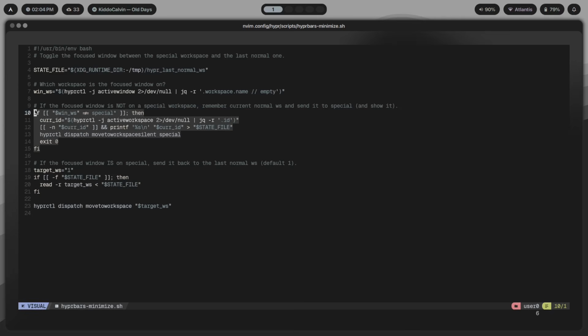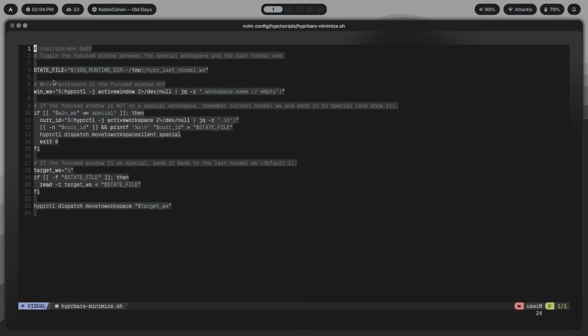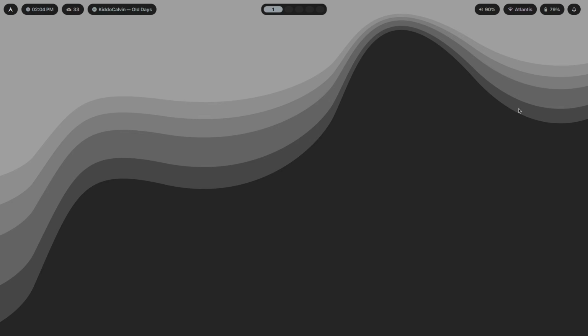Now, this is just a bunch of bash syntax stuff, right? Magic syntax stuff. You don't have to worry about that. As soon as you just identify what the function of the script is supposed to be, what the logic is, it's so much easier to just go ahead and look up the different parts of that script as you need to, instead of just worrying and obsessing about the syntax like I used to.